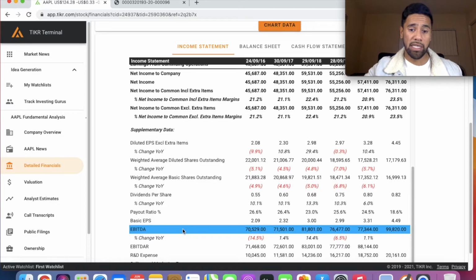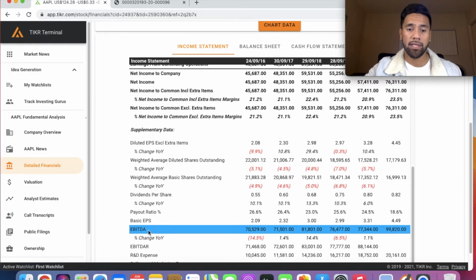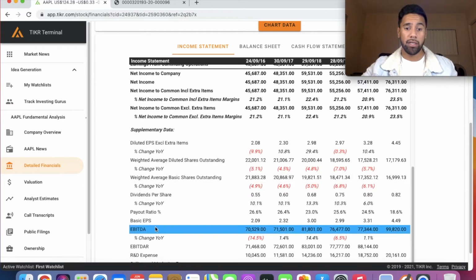They've even got the company's EBITDA down here for you, right? You wouldn't get this in the income statement. You would only get EBIT, not the DA, which is depreciation and amortization. You would actually have to get that from, I believe, the cash flow statement. I want to say you get the depreciation and amortization from the cash flow statement, right?